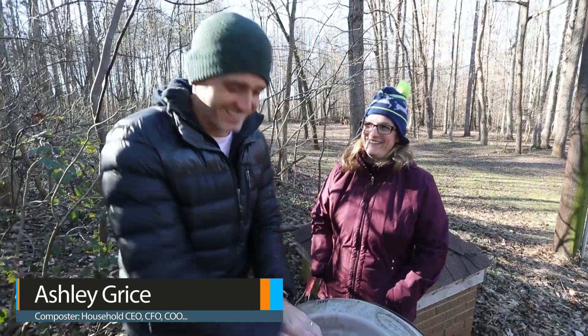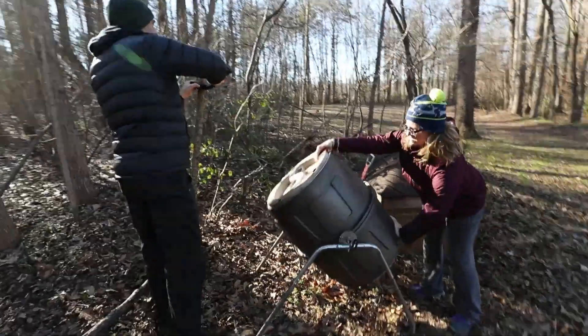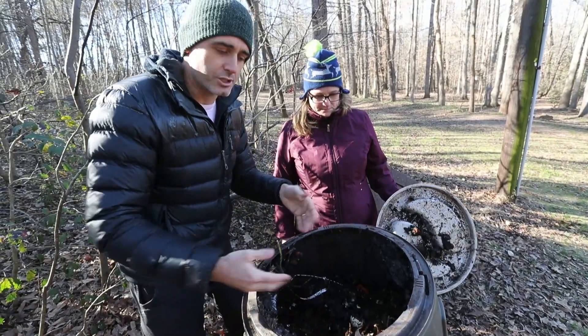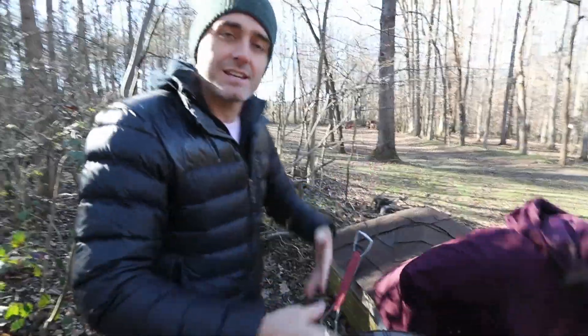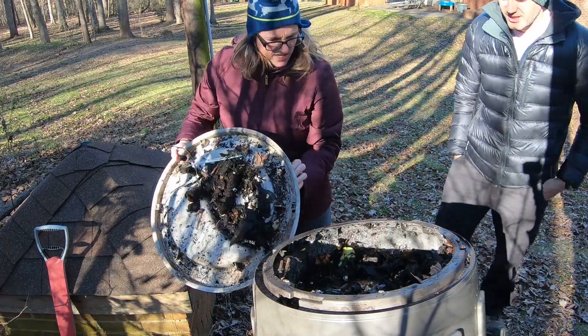He's my boss. So there's lots of different techniques that people use for home composting. I think this is a pretty common one. It's basically a plastic bin and then inside you can put your food scraps, your greens, and then you can add extra things like Ashley will add leaves to give it that carbon-nitrogen mix.